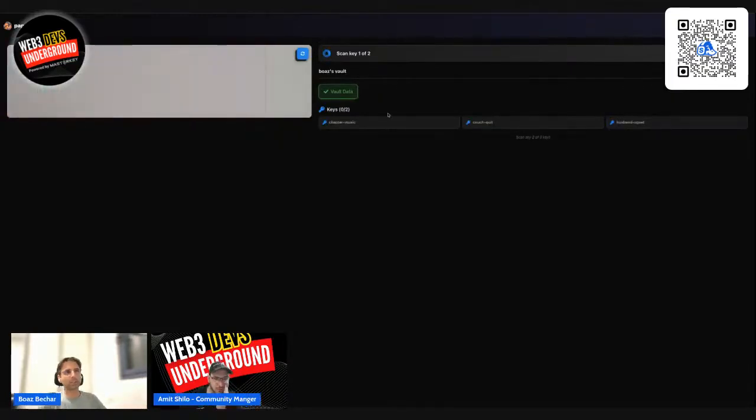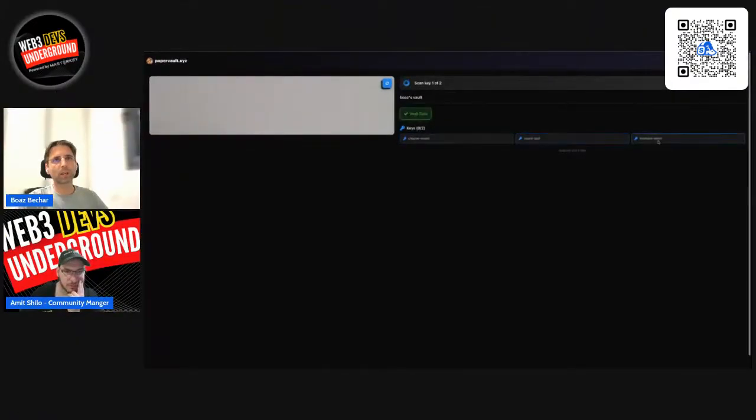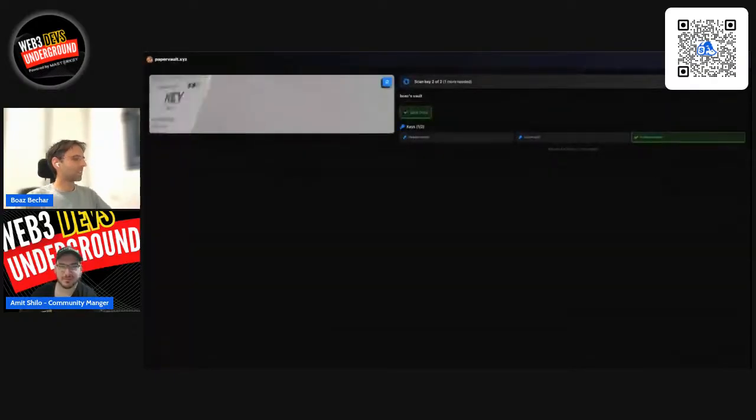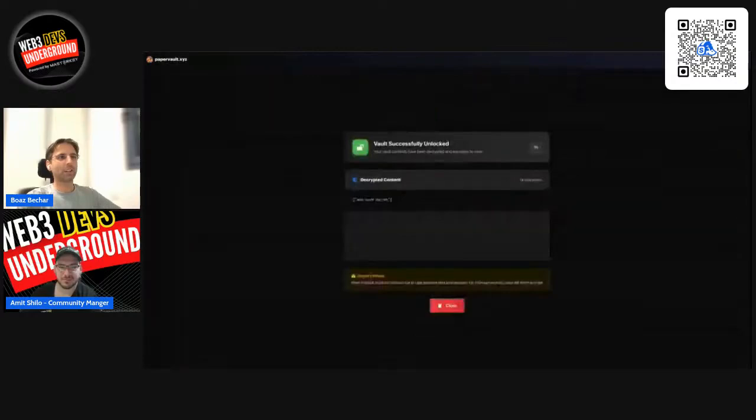And it tells me which keys it's expecting. So it's expecting chapter music, couch quit, and husband upset. So I just scanned husband upset and couch quit, and then I can see that the secret in my vault is wow, such secret, right?